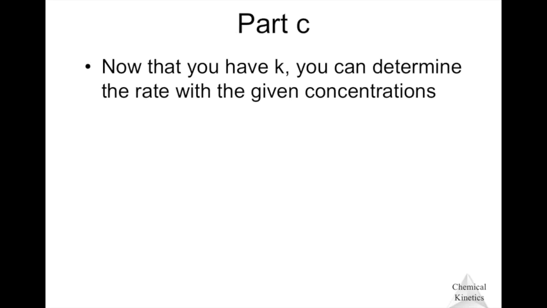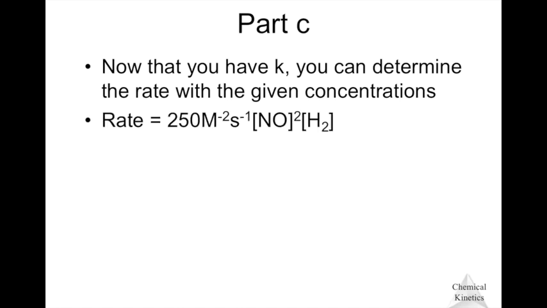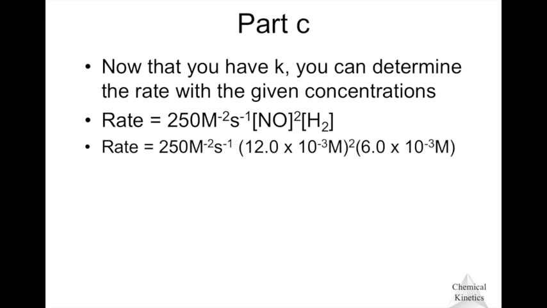So now we're asked to figure out how long the reaction would take with a different set of concentrations. Now we have our K, so that's relatively easy to do. Really just have to plug everything in. So here's our rate law with our K inserted that we just figured out, and so just plug in our values. We've got 250, and they told us to plug in this for the concentration of NO. We're squaring it, and this is our concentration of H2.